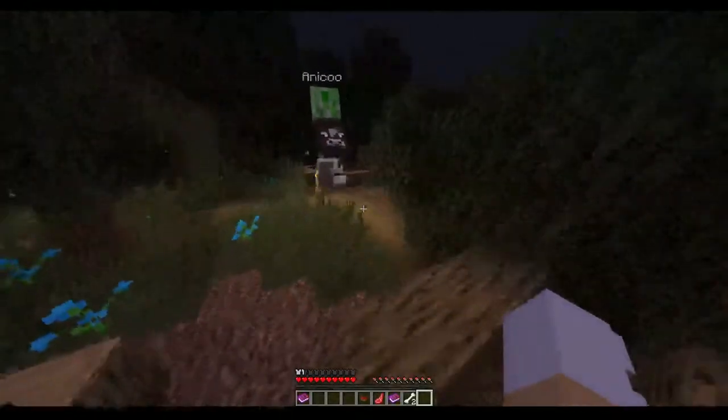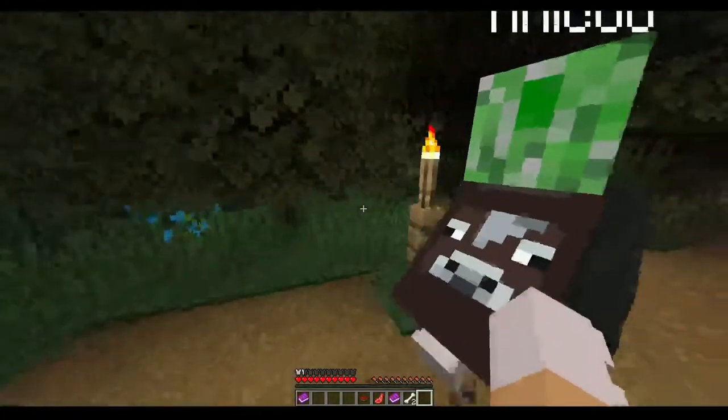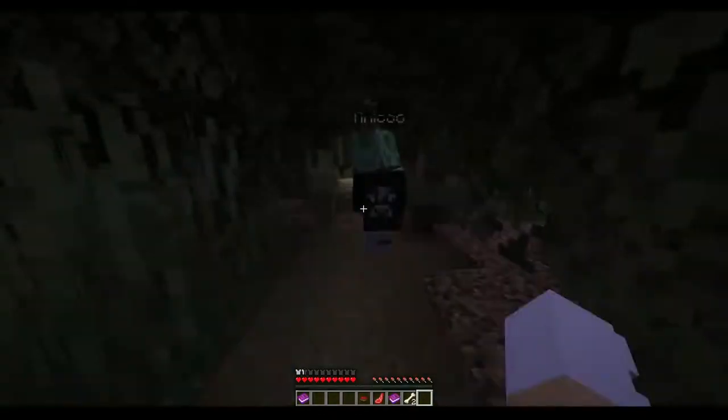No, oh, there's a barrier block. I don't like this. Should we go that way? This is a dead end. Straight? Okay. It's a dead end. I'll go this way. Why am I playing? No!